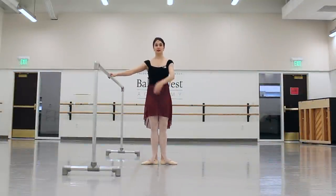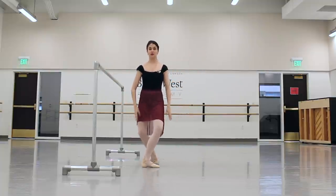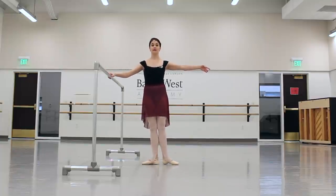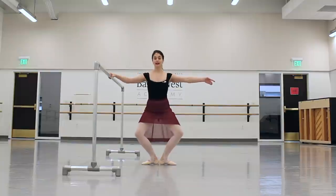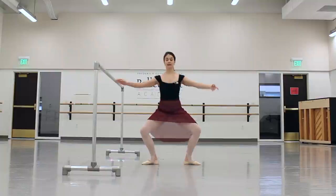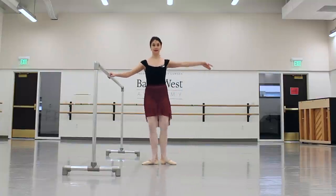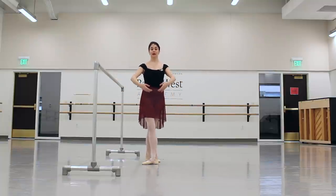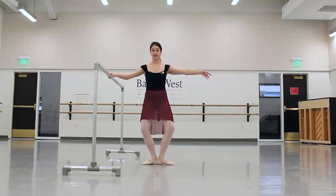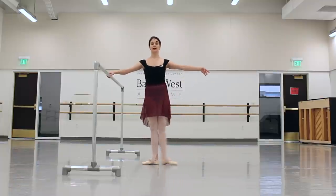Okay, so from first position, let's do tendu, plié, tendu, plié, fourth. Straighten up and fourth, arms off, plié, and a first, all the way around, side. Plié, and a side. This is for turnout. Feel the turnout rotation. Plié, and a one, and two. And back. Plié. Same thing. Plié. Straighten up and fourth. Plié. And side. Plié, and side. Plié. Straighten up. Feel the rotation. Plié, and first, and first.